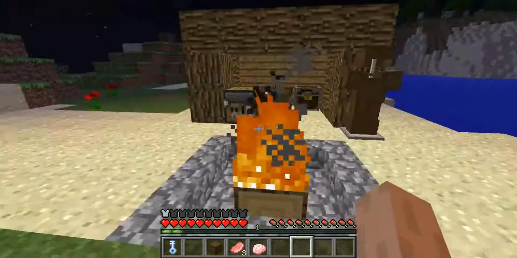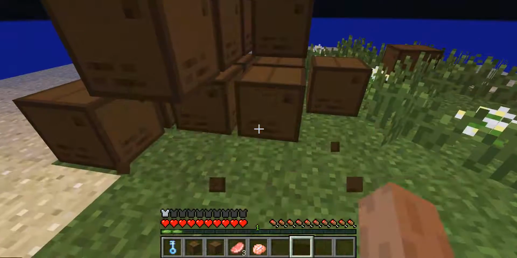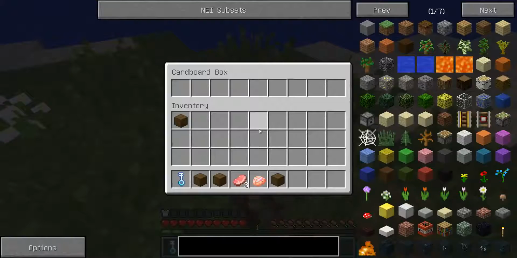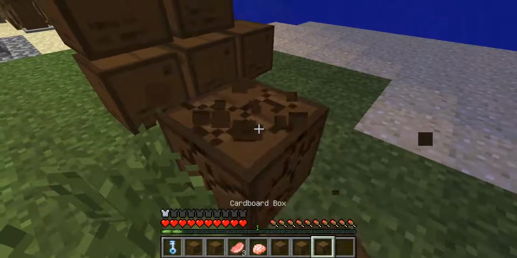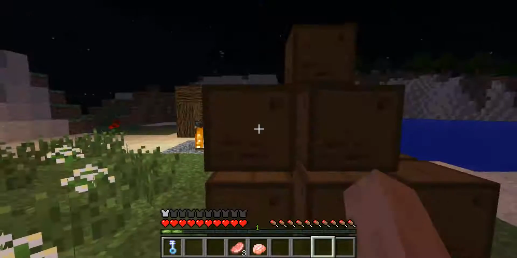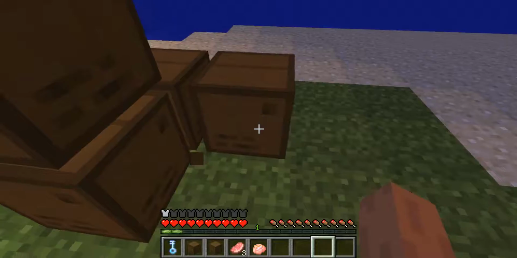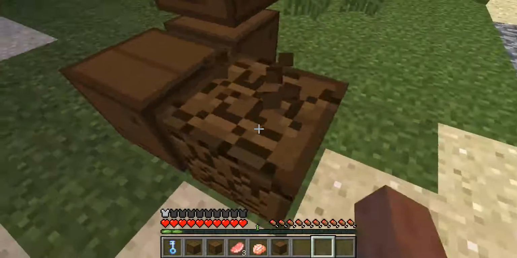I hope this won't work. It's really good. Really cool mod. Because you can put things in this and carry it around. It's very cool. All these lockers, chests, new things. But I most like this cardboard box, except it is one time use, it's very bad. Can only use one time. Can I use them more times if I change the config? Maybe. I will check it. Maybe it will be better.